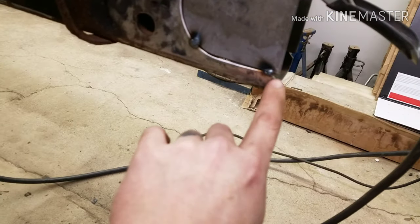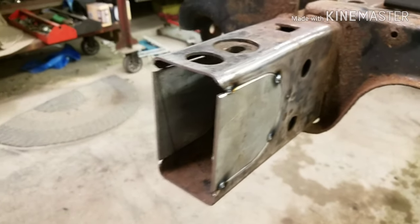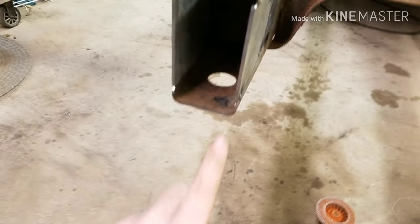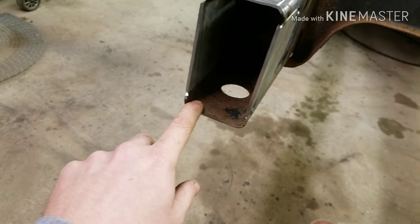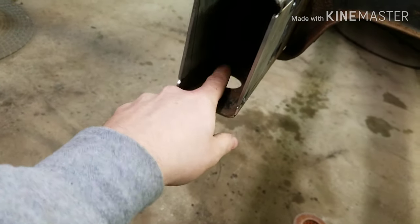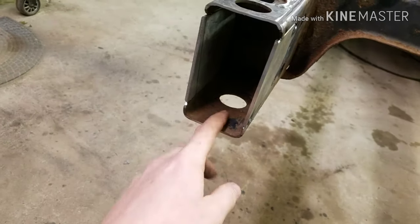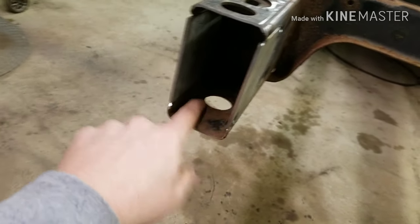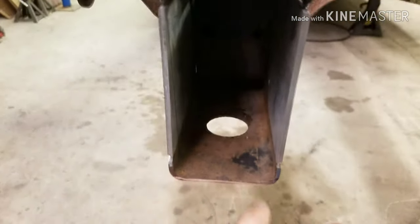All tacked in pretty nice. I'm not worried about the gaps on those. It's a MIG welder. It'll be able to fill those in. Not worried about that, or the rust on the inside of the chassis. Once I'm done boxing this all in, I'm going to come back in there and spray it real heavy with some rust proofing and all that. The inside of the chassis is going to rust pretty much no matter what I do to it. I'm more worried about this bare steel than anything else.